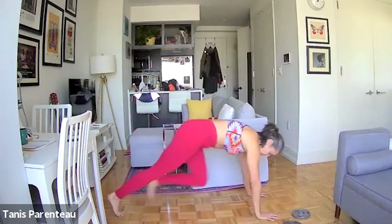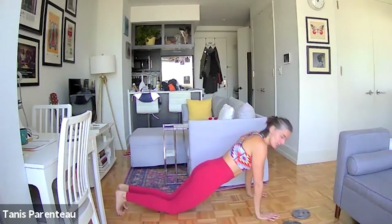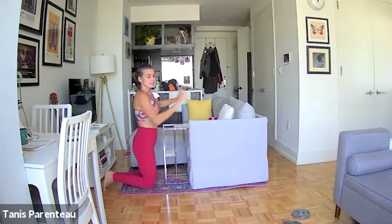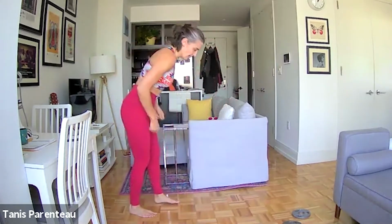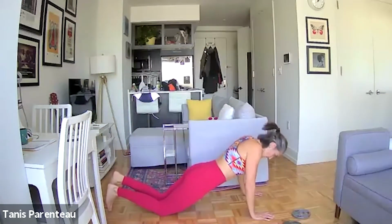Okay, now we're gonna do some push-ups. So pick your poison. Hard version is toes and hands like this. Easier, drop your knees. If you need to make it even easier than that, you can do them on an incline on your knees against something like the couch, or you can stand up against a wall and do them this way. So you decide now. I'll probably end up dropping to my knees. Good morning, Gina. So do 4 of those, and then come on up.